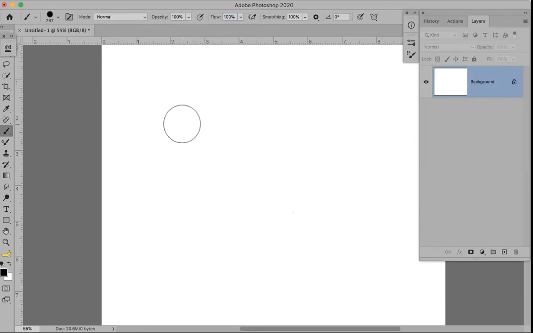So here we go, make sure my brush is nice and hard. And I'm gonna hit flow at, wow, I pushed hard and it made a small little one. So let's go ahead and, there we go. If I turn the airbrush on and I push hard, it makes a bigger brush.